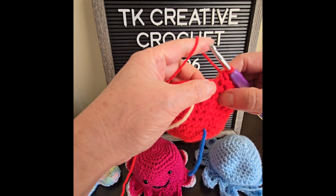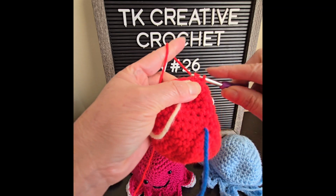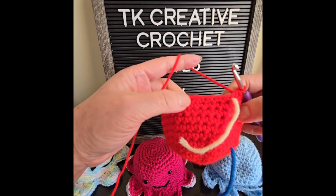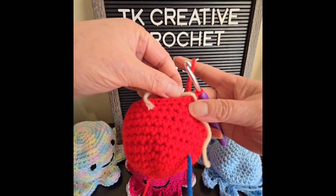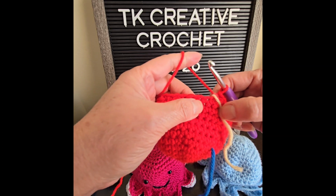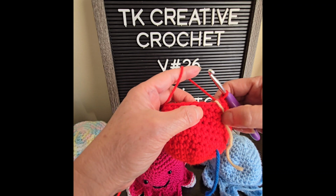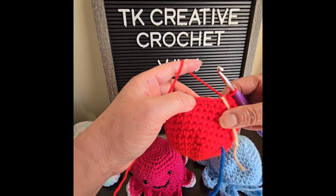Okay, I'm back to the last decrease of this round. I should have 30 stitches left, and then from here you're going to reduce it to 24. So you're subtracting 6 more stitches, and to do so you have to do some single crochet stitches and some decreases. If you would like to see the step-by-step on how to do a decrease, check out my how-to video number 5. That's where I show you how to do a decrease.